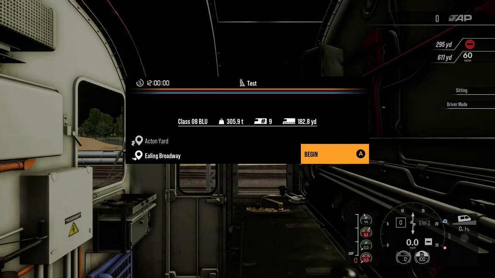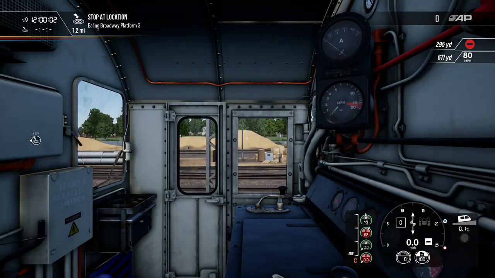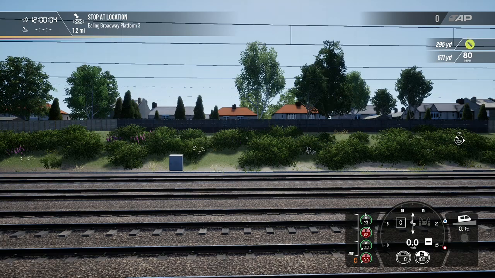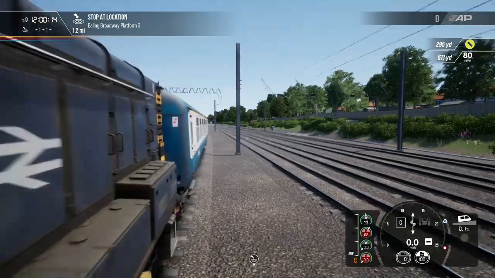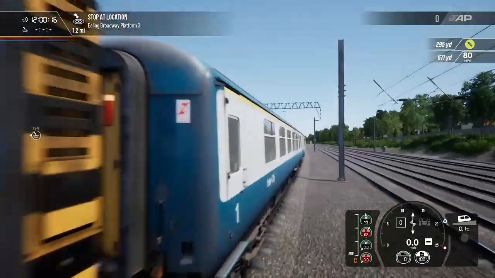So okay, I've appeared in my loco, which I'm using the 08. What I want to do is spring outside. So I've just pressed my left analog stick on my controller. If you're on PlayStation or PC, that might be slightly different. So we'll go down here.